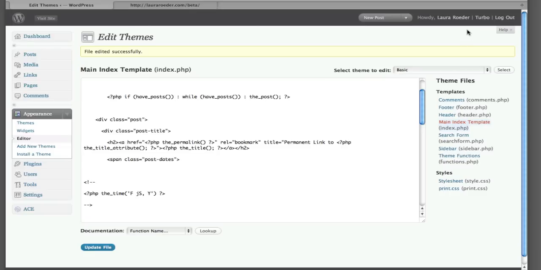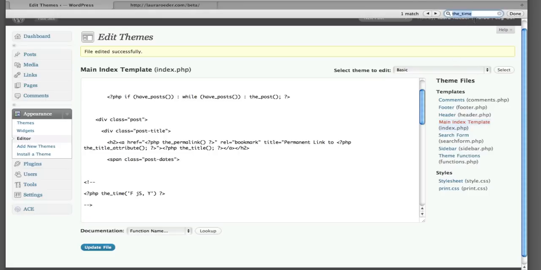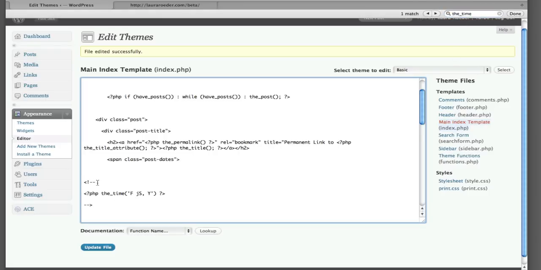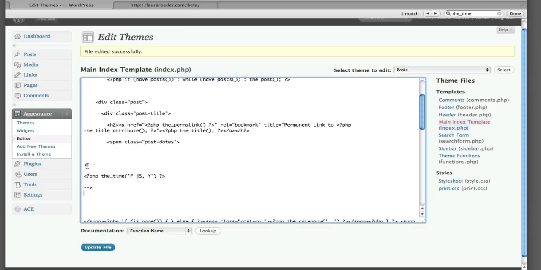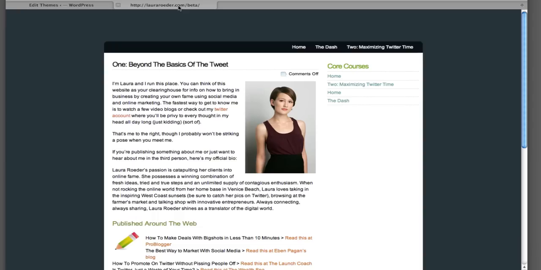Again, the key thing that you want to do, you want to go under Appearance, go to the editor, just do a find through each one of these files. You want to look for the_time. You want to isolate that little snippet of code, and then you want to comment it out. You want to make it a comment instead of an actual piece of code by doing this little caret, exclamation point, 2 dashes, another 2 dashes, and then the little caret going the other way. You can also just go ahead and delete this code, but it's better to do this so that if you ever want to bring it back, you still have it there. You hit update file, and that's all you have to do. Then you have your great website without any kind of date on the post.